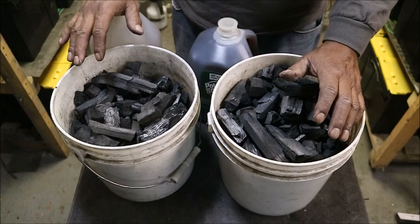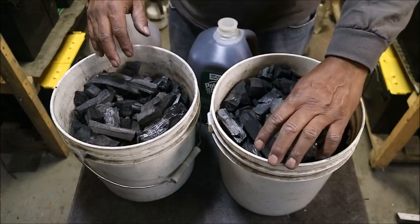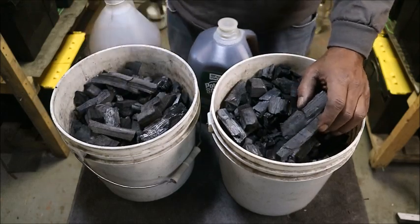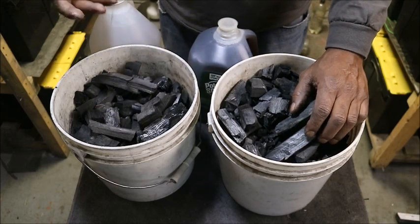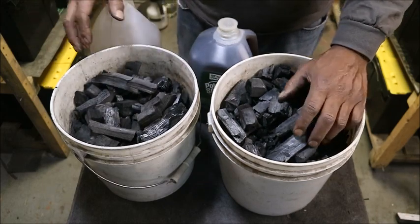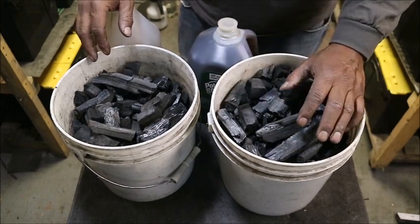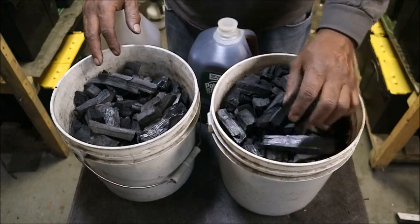It is a cold manure, so we're not worried about any of the bad bacteria. But you don't want to let it sit in that bucket for five or six days — you just want to seep it, so you only want it to sit there for maybe two days. I did mine for two days, opened it up, it smelled earthy and like manure, so not a bad smell.